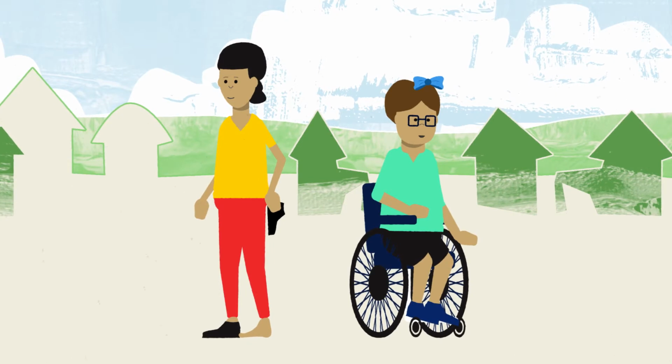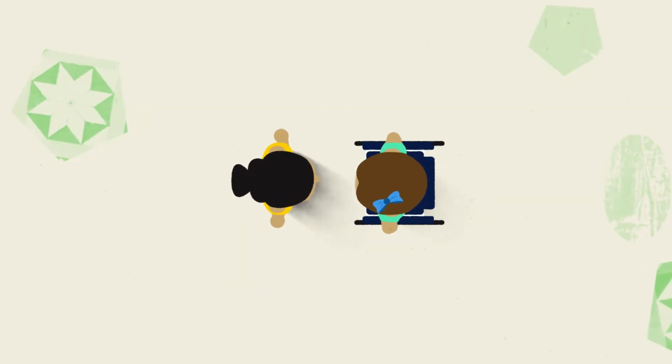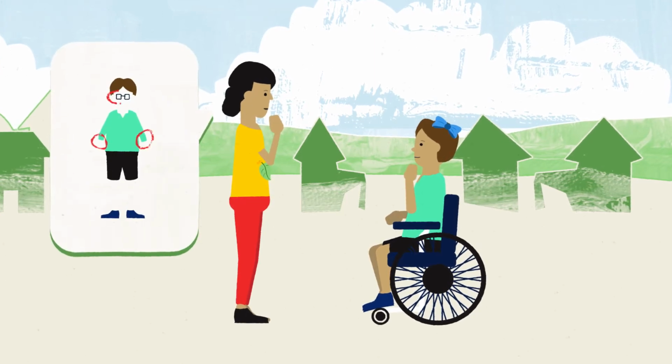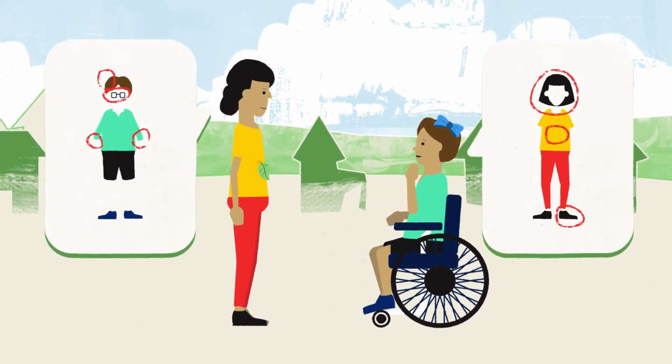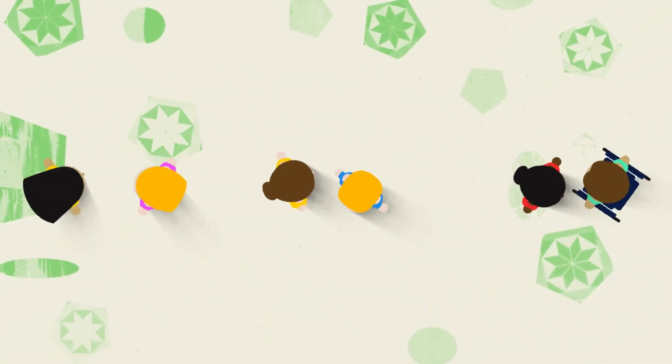Encourage children to be creative. When ready, children will turn around and face their partner. Each child will try to guess what has changed about their partner's appearance. After a few guesses, invite boys and girls to switch partners and play again.